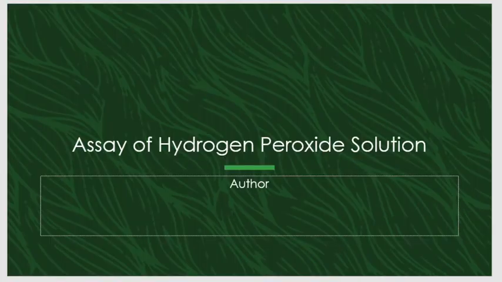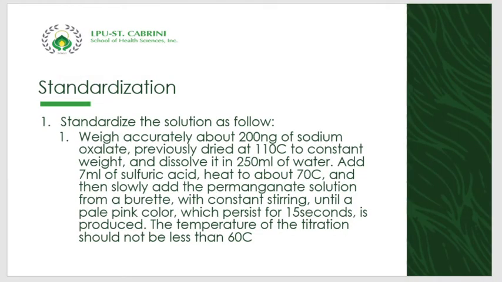Now, we'll be going on, but before that, let us explain why sulfuric acid is needed. Okay, here in the standardization, titrate the mixture by adding the permanganate solution from a glass-stoppered burette with continuous stirring of the titration mixture until a drop of the permanganate produces a pink color. Using the first sample as a preliminary run, titrate two other portions of oxalate in the same manner and base the calculations of the normality upon them.